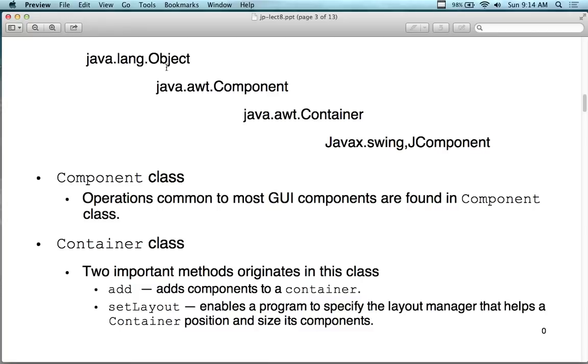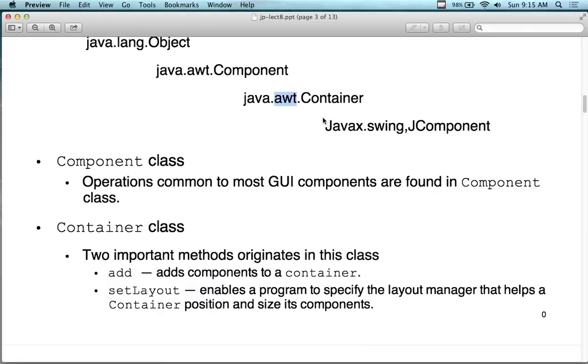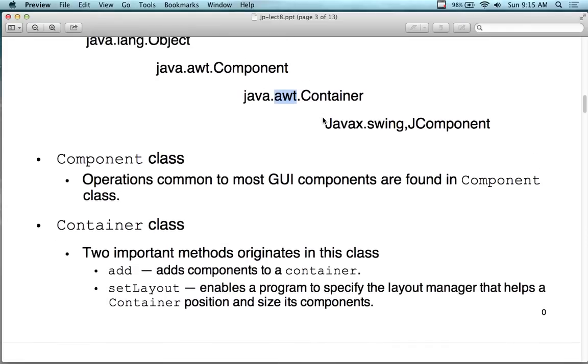And what I didn't point out, I want to point out now, is that you've seen a little bit from Swing, JComponent is what I wanted to say. If we work up a level, we end up hitting AWT. So in the hierarchy, we still have the AWT. So it's not one or the other, it's always both, regardless of what you're doing. Just keep that in mind, because a lot of people go, oh, I'm just going to do this in Swing, no AWT. No, that's impossible. It's all based on AWT in the hierarchy.